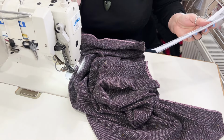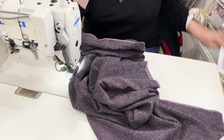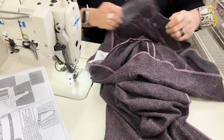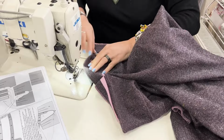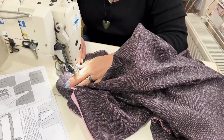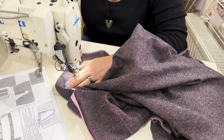Oh, it says here, button or buttonhole. Depends on you. What do you feel like doing? But like I said, if I was doing that, I would definitely have the... Oh, hang on. I've got to finish that off. I would definitely have the buttonhole on the underside. On the fly bearer.